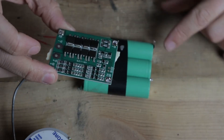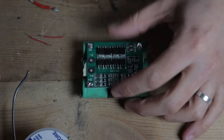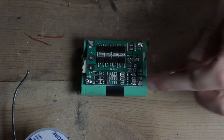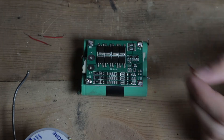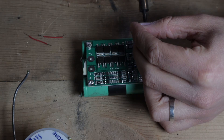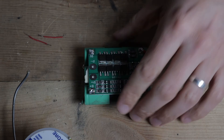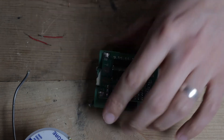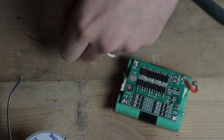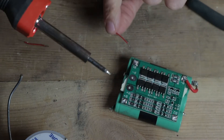Make sure you have your orientation right — here's my negative, so B- will line up there. The safest way to do this wiring is to go from the most negative to the most positive. So I'll wire the B- in first. We've got our B- hooked up. Then we'll travel up the battery and do B1 — that's going to be this little tiny wire. These balance wires can be nice and small because they don't have to carry much current; all they're going to do is balance the batteries.